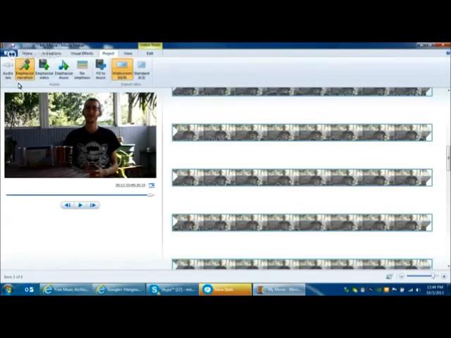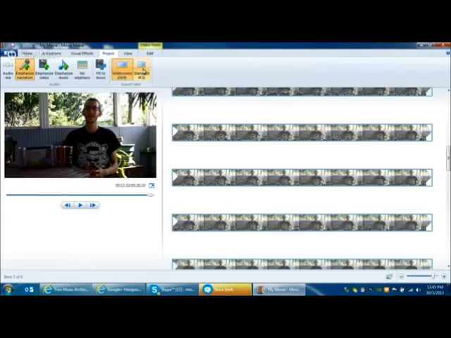If maybe the sound is a little quiet and hard to hear, you can do an audio mix where the video part is louder than the music part. If it sounds great, you can leave it balanced. You can emphasize the narration or the video or the music. You can set the screen.